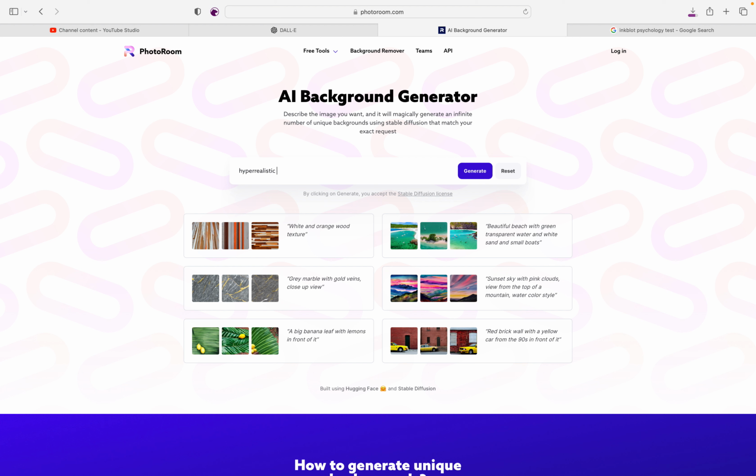I can type in, for example, hyper-realistic, symmetrical, random robot made of mechanical parts, cyberpunk, 4K, Unreal Engine. You can specify Unreal Engine.